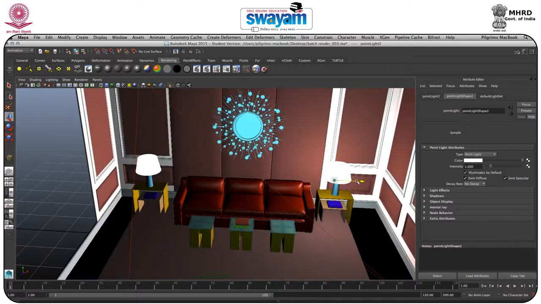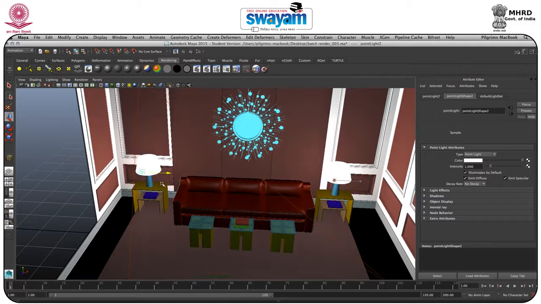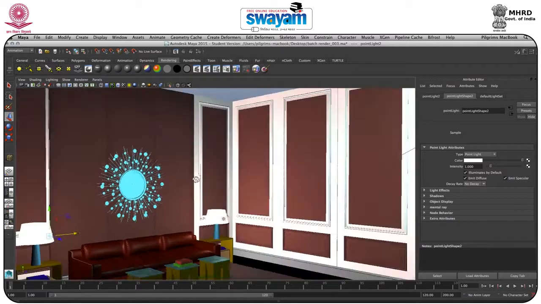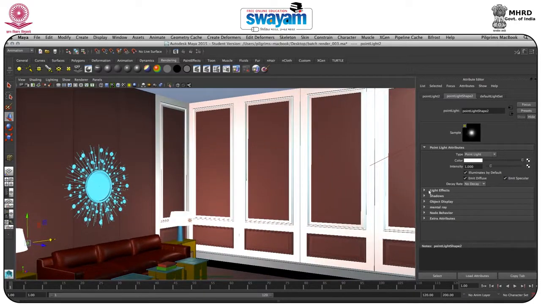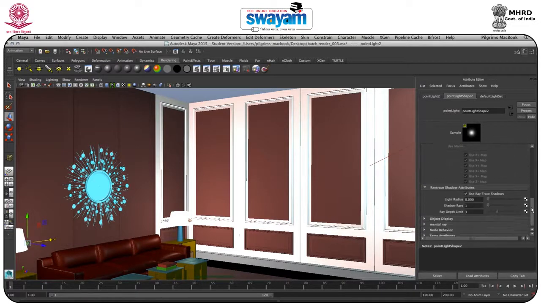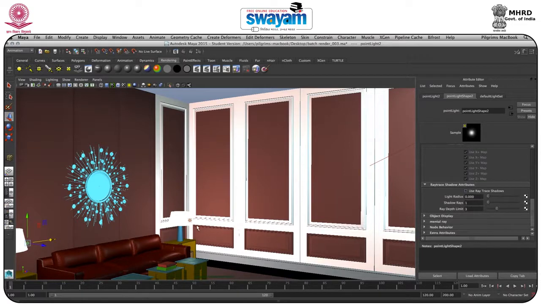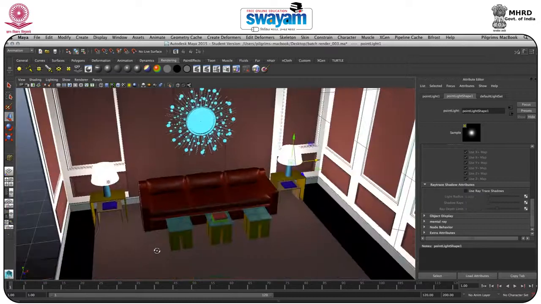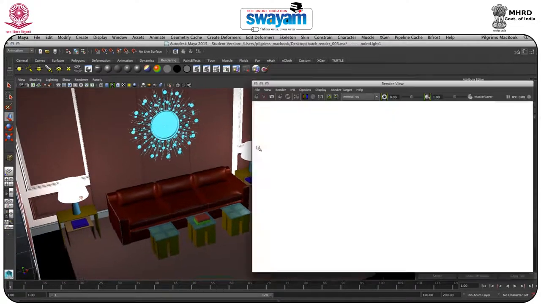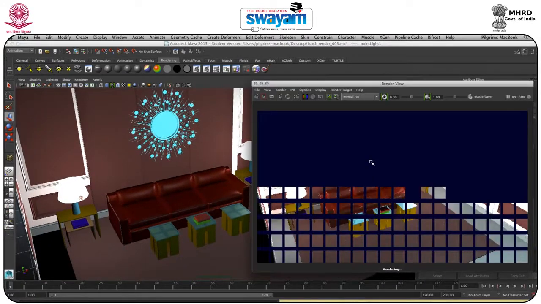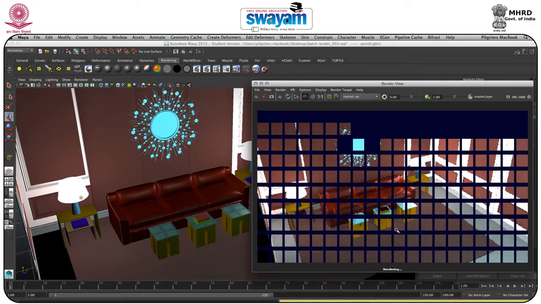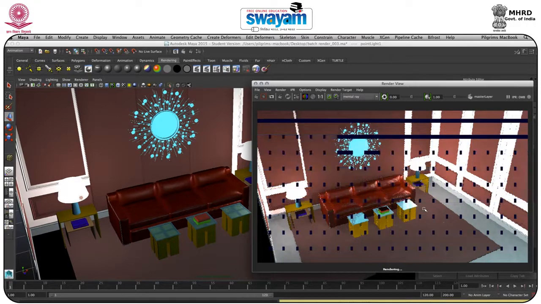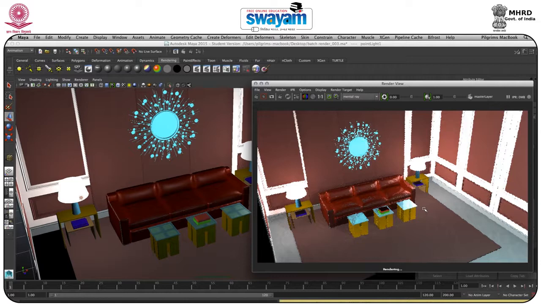So we'll select this light, we'll turn the intensity to around 0.6. Select this and turn this intensity to 0.6. And also we'll put more random lights here, and we'll go to the shadow parameter and use ray trace shadow somehow here.